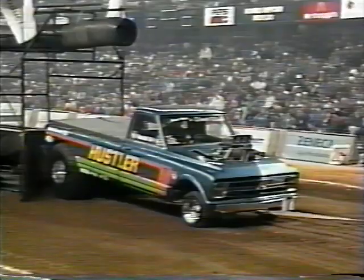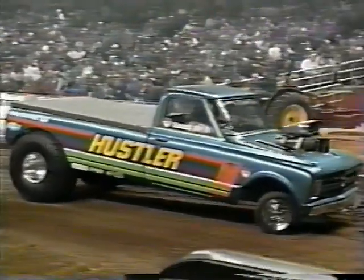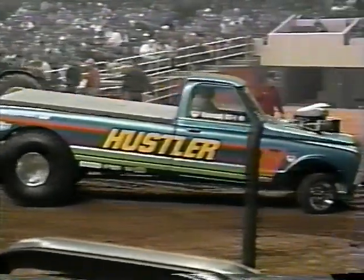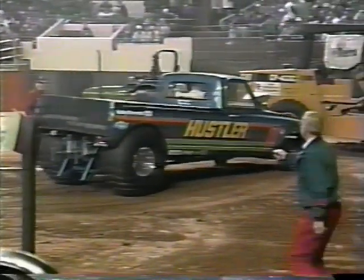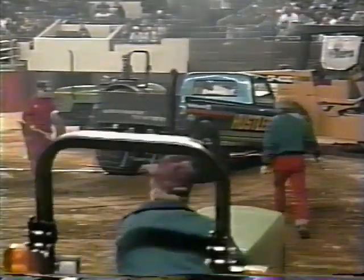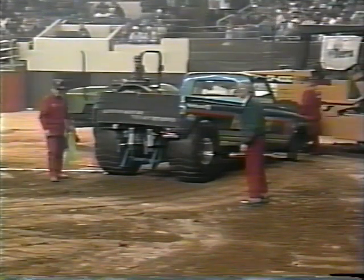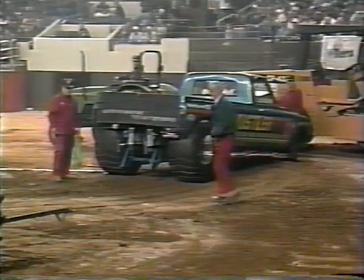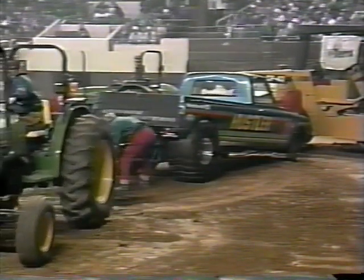Don Daffhorn, the Hustler. Okay. All right, folks, let's give him a nice round of applause. How about it? Good run. It's a little bit light on the nose, but a nice run, folks, I'll tell you. He placed fourth in the state overall in points last year. Kurt Marling up next out of Zanesville, Ohio, with the Boot Scootin' Boogie coming in here. Here's the official distance now for Don Daffhorn. 205.56 for the Hustler.